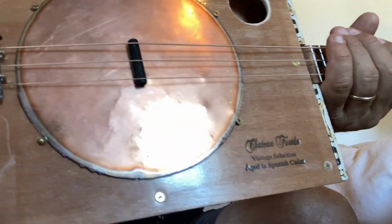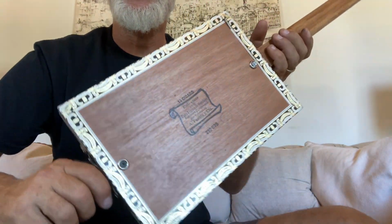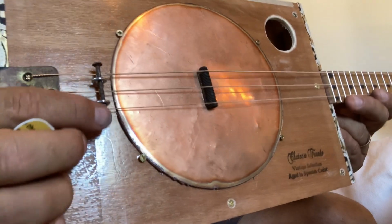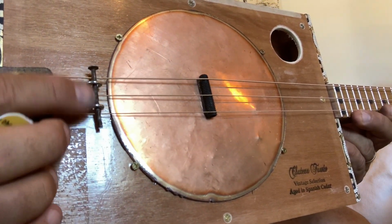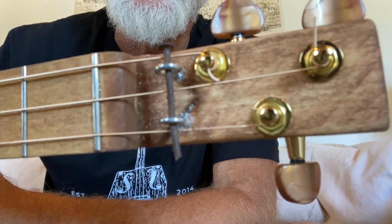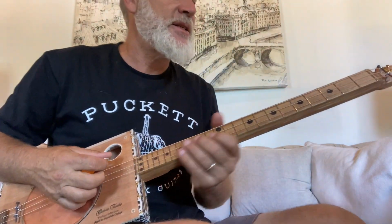So this is a legitimate cigar box built with legitimate, oh yeah, the nails here were left over from a pallet. I did take the bottom off, but I don't know if you can see it in this light, there's swirls in there on both sides here. Yeah, there's lots to tell, but it's in the playing, guys. It's in the playing.